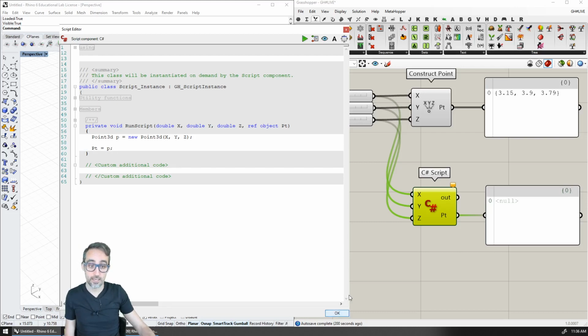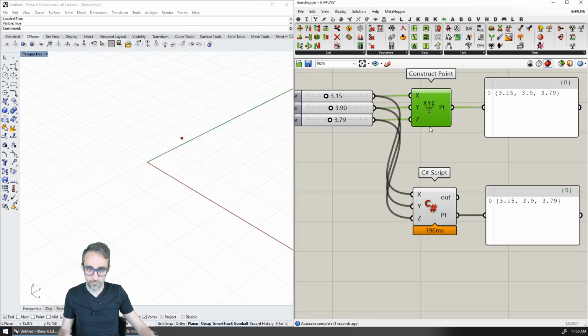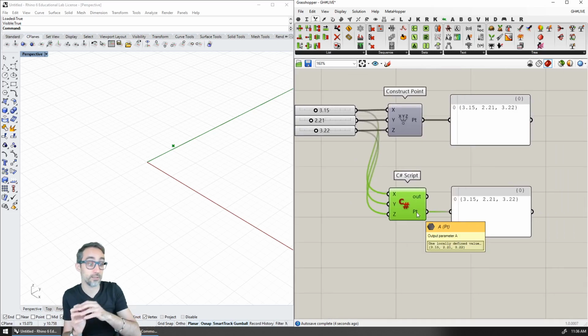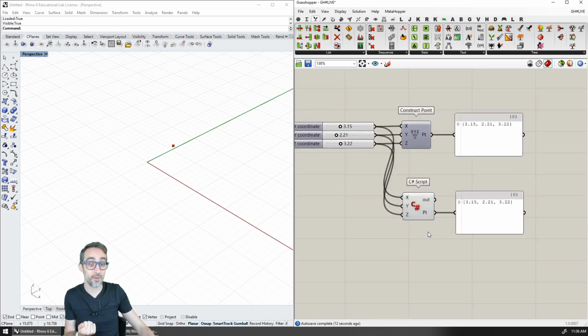Okay? As I do this, I'm going to turn this off so that you know for sure that this is the one that I'm creating. Because it goes green, you can see that the components are the same. And this point here is now a point that I could plug into any other component down the road. Which we're going to do right now, because I'm going to extend this block to also deconstruct the point. Okay, stay here with me.